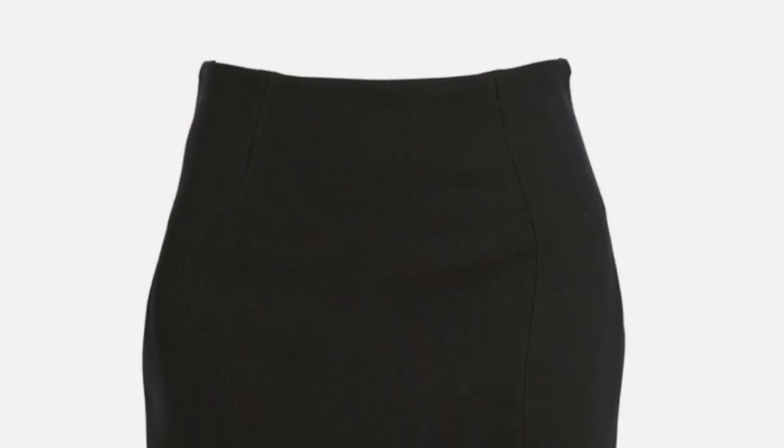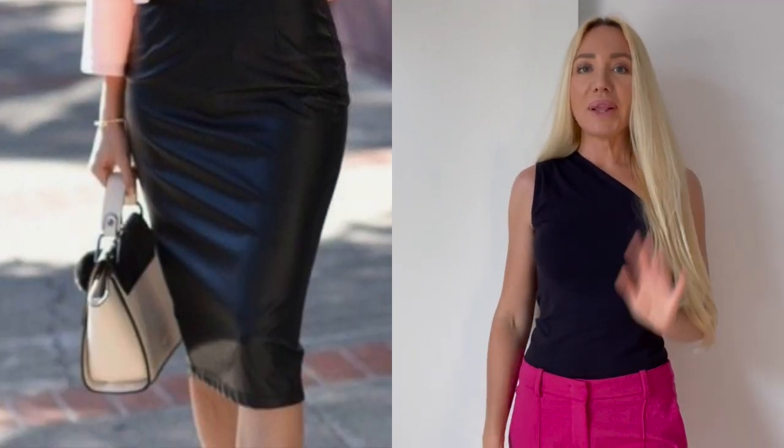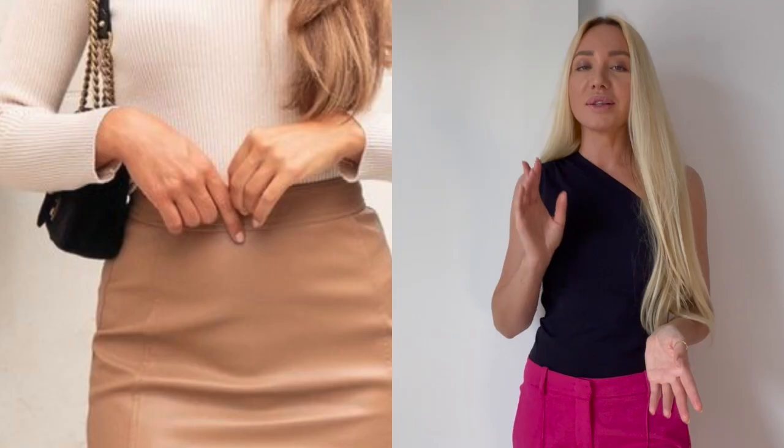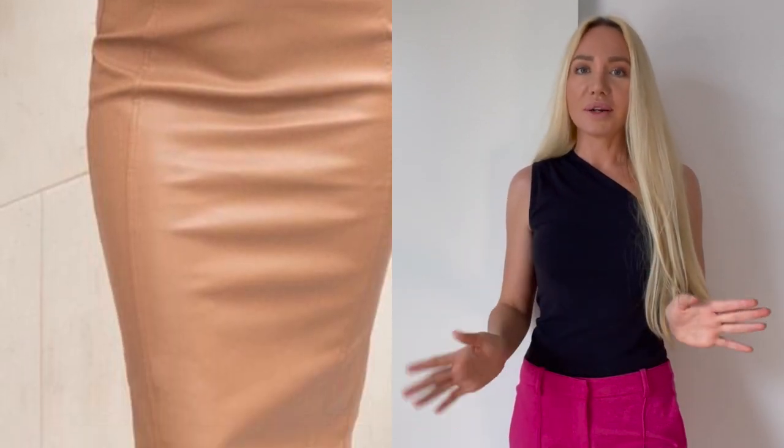The second piece is a pencil skirt. A pencil skirt is a classic, stable piece you can always have in your wardrobe for so many occasions — whether it's for work or just daily outfits. It's a beautiful piece you can dress up or dress down. If you don't have one yet, I would highly recommend investing in a black one first, and then afterwards you can add other colors like a beautiful nude, gray, or white.